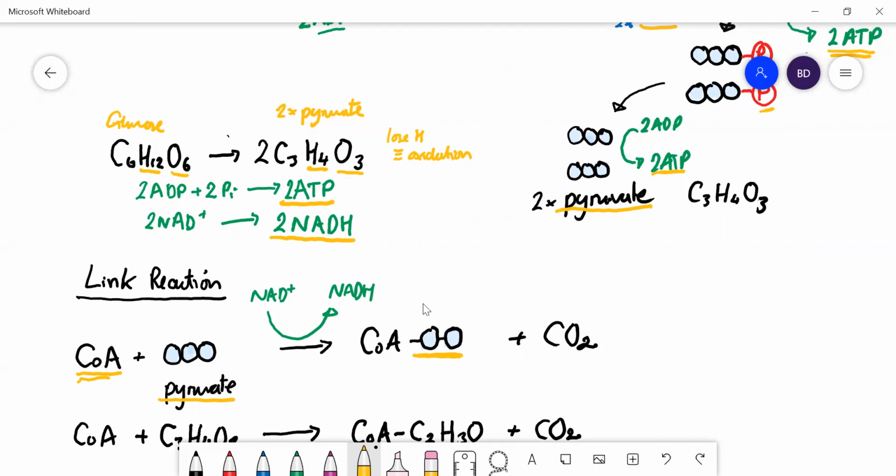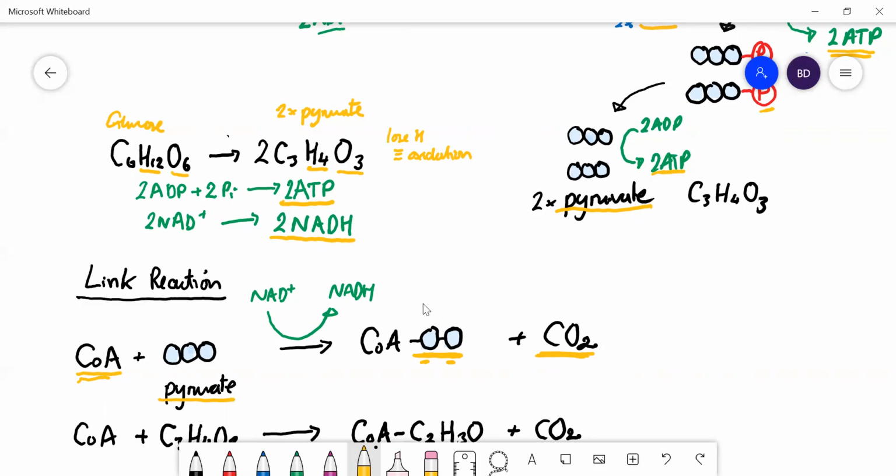and you lose one of those. Can you see you've gone from 3 carbons to 2 carbons here? So you lose one as carbon dioxide. So this is the first sign we've had so far of carbon dioxide being produced. We know the overall reaction goes to carbon dioxide and water. Well, here we are, we've got our first carbon dioxide. Obviously, we've still got these 2 carbons. They've got to be turned to carbon dioxide at some point, but that will happen later on.